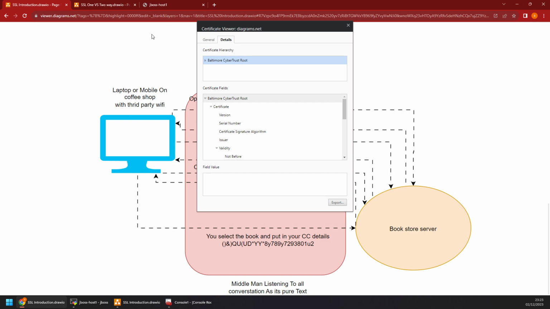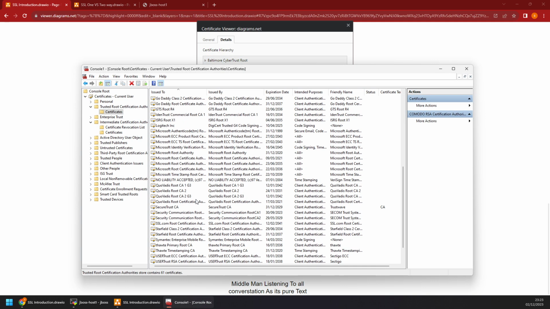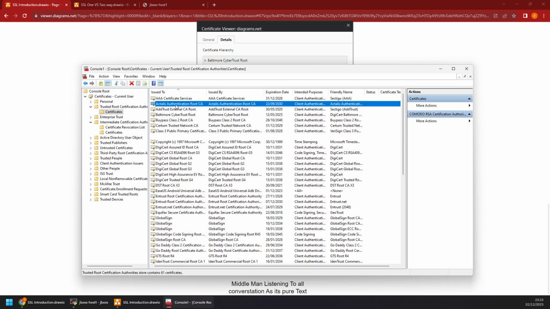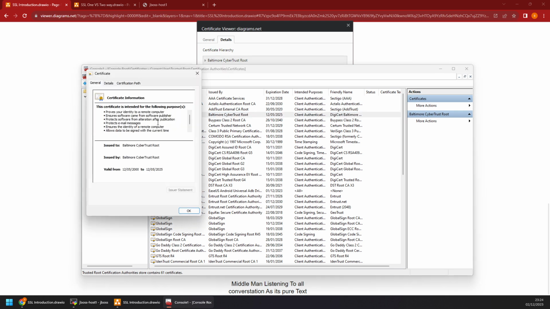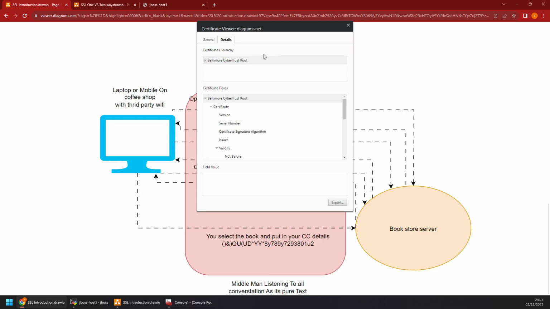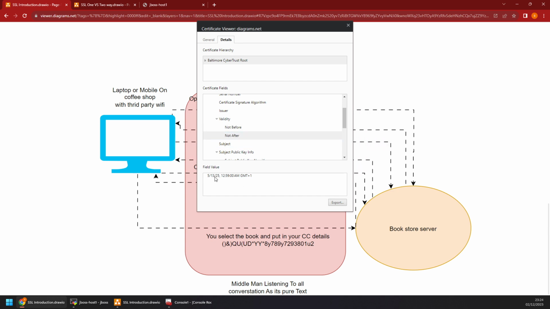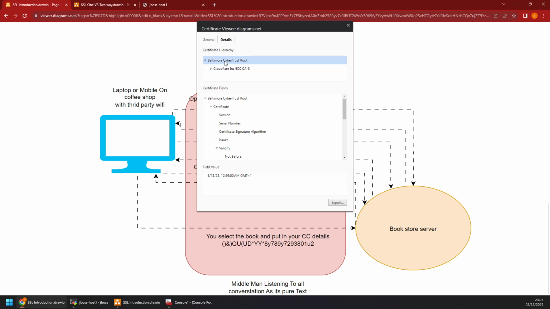Likewise, there are other parties like these guys. For example, I'll tell you some of the names over here. You have Baltimore, which you just saw. The same thing expires on 05/2025. The same certificate validity should be 5/2025 or 12. So that's basically the same certificate which is over here.